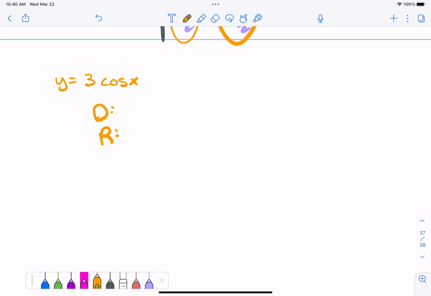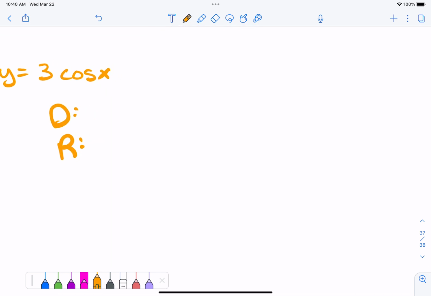I don't know if we wrote this at the beginning, but Angel has it on hers. She has the domain and range of just normal cosine on the back of her blue sheet. I don't know if we did that for every single one of them. She's special. Switch her -3 and 3 around so they go in order. And it should be y for range, instead of x. That's a real thing.